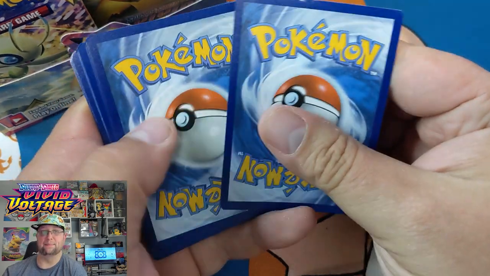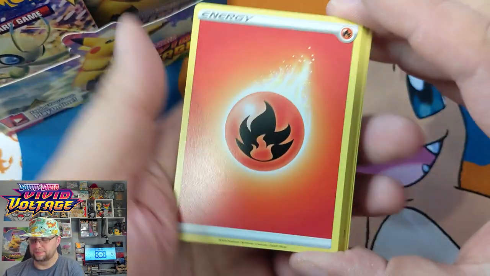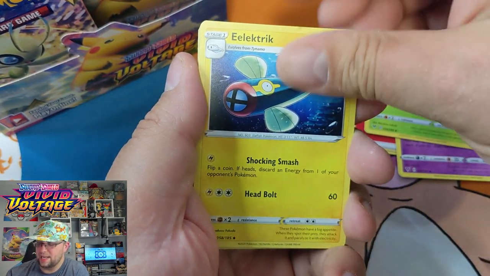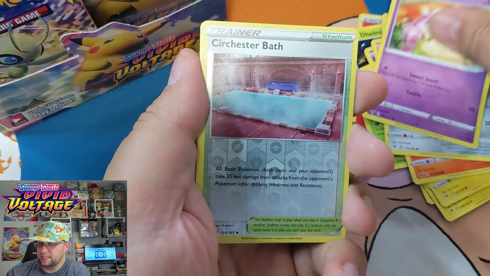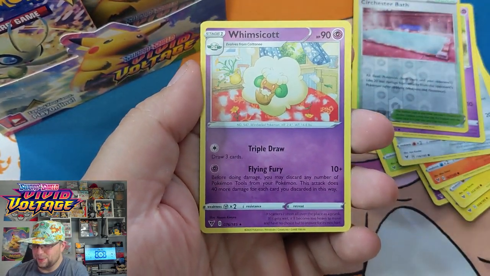Oh, that didn't make it to the desk. Let's go to metal. It's fire. Jaffrey, Delmise, Electric, Chimjow, Litzel, Slugma, Beldum, Melkery. The bathhouse is our reverse holo with Whimsicott.